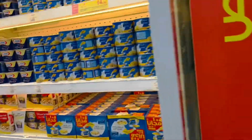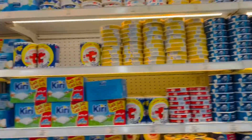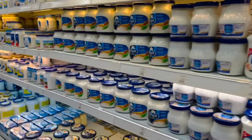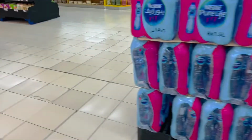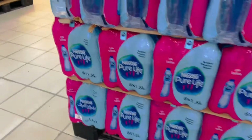Guys, this is all shopping. This is a monthly shopping. Someone asked, is it every day that you shop? It's not every day that we shop, but when you have a family, there's a tendency to always shop, because you don't expect the things you buy today to last for a very long time when you have to cook every day. So that is basically it.